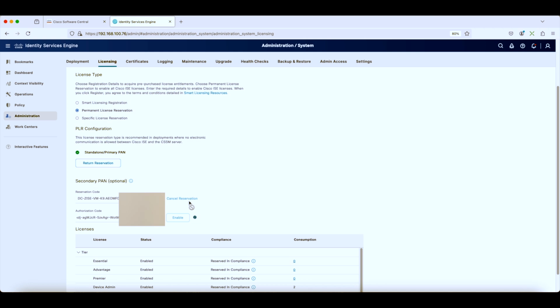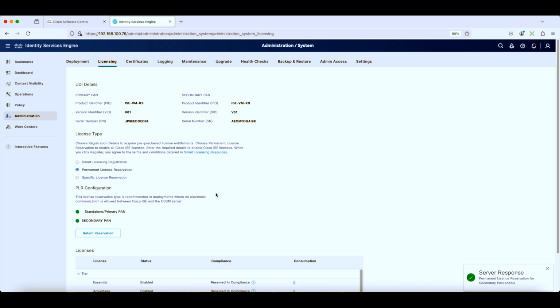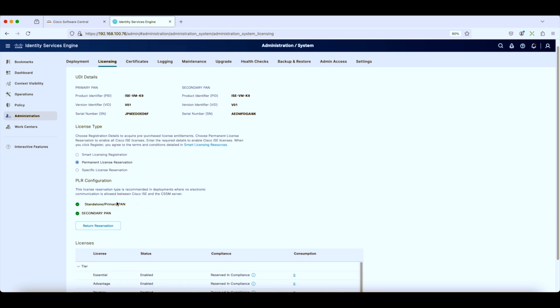Now, if you for some reason don't have that SKU, cancel reservation is there, so you can go back to, hopefully you have some eval time left. If this is a brand new deployment or you've been licensed for a while, you do have eval time banked. I have used all my eval time, so I have none. But if you can't go through the process because you don't have the SKU, please reach out to your Cisco account team so we can get it for you. There is a process where we have to make sure that you are an applicable customer and that this is an air-gapped network, but once we have that, we can get you your SKU fairly quickly into your smart account. But if you don't have it for some reason, there is a way to cancel it and go back to eval mode. But at this point, we can see that our primary PAN and our secondary PAN are both good to go, so we are now licensed.